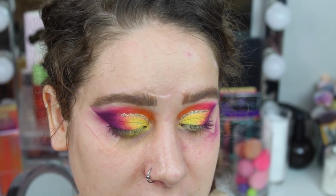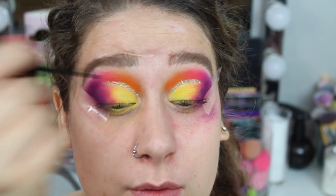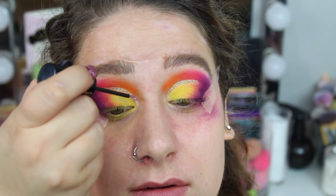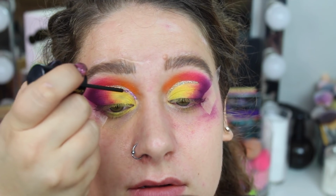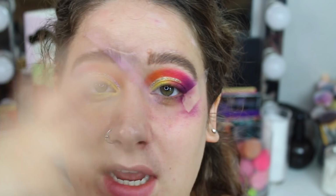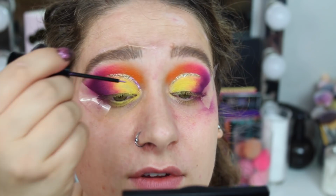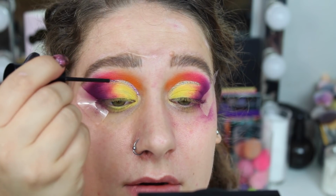So I think I might go in with another glitterati liner or another glitter liner. This is from Too Faced, and this is their Peel Off eyeliner in the shade Fairy Queen. This is more of like a purpley shade. I love to have that kind of contrast, so this seems to suit this look much better.